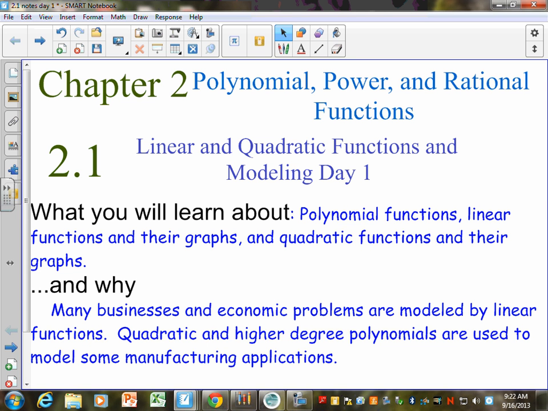today we're going to learn about polynomial functions. What is a polynomial function? Graphing linear functions, which should be pretty easy, and quadratic functions and quadratic form. And again, they're all like real uses for this, and we'll do some story problems to show you this. But that's the plan for today.